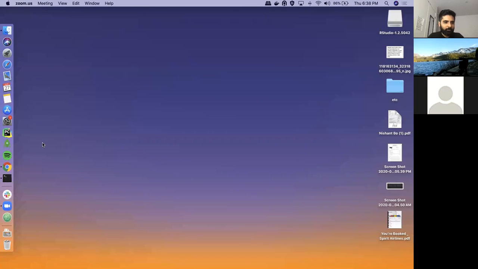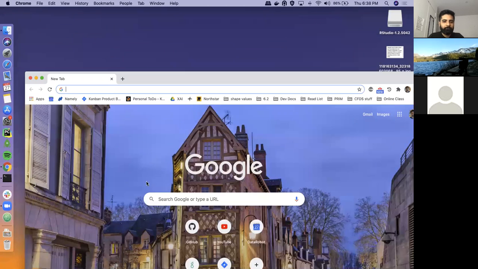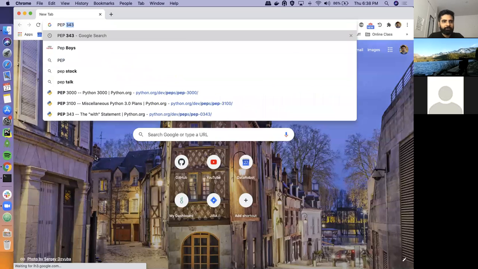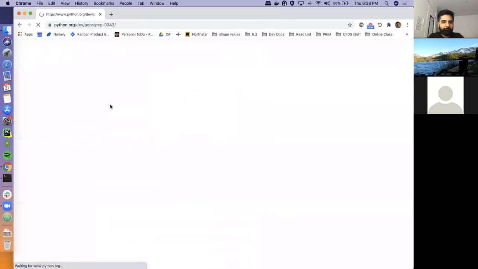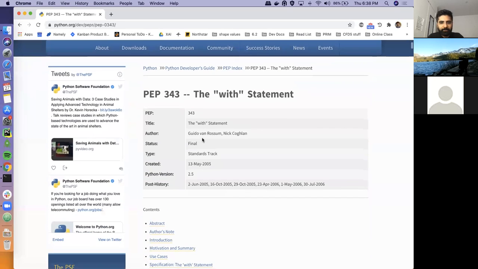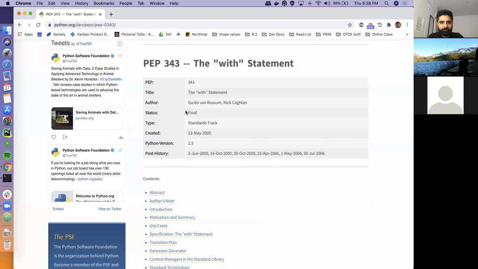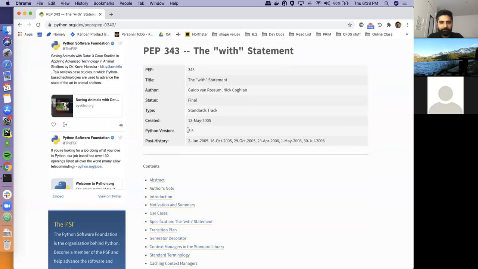So let's just go online, this is always interesting to see all these proposals. This is PEP 343, status final, created in 2005. This is effective since Python 2.5, and since then it has been available.